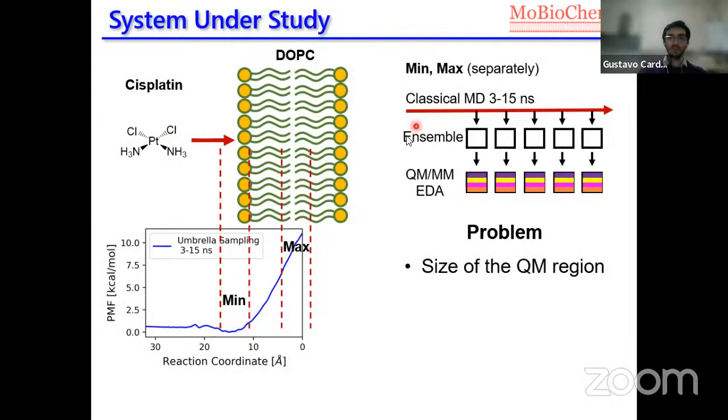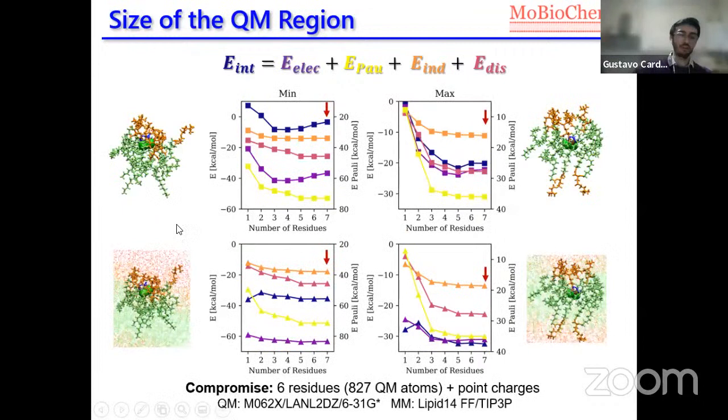So we have like 100 geometries at the minimum, 100 geometries at the maximum, having already chosen six residues, six molecules, as the magic number for those regions. Of course, it is important that the same number of molecules be considered throughout the entire trajectory for consistency reasons. I hope this addressed your question. Thanks to you for the questions.